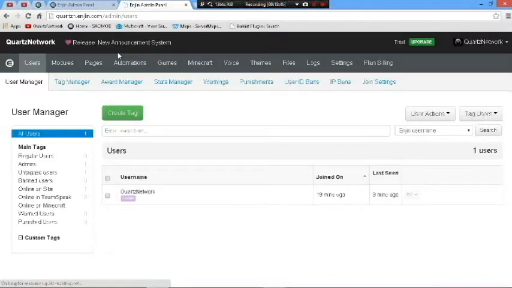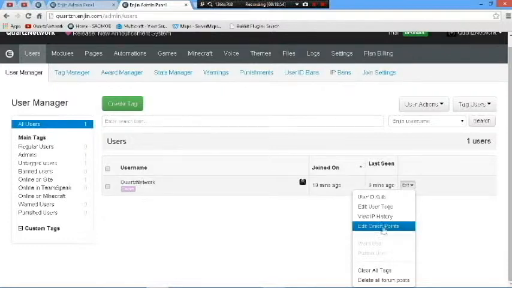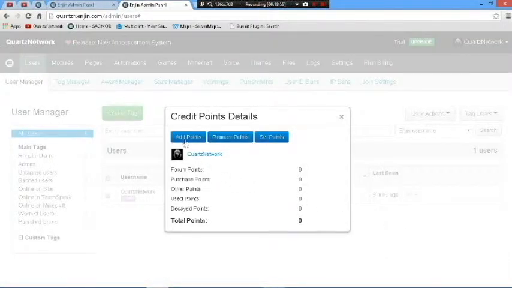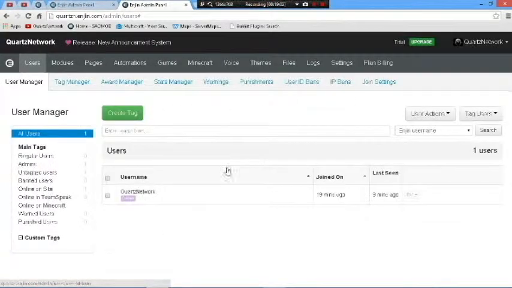Once this loads up, you have all your users, and here I am. Now we're going to go to edit, then edit credit points, and add points. I'm going to add 5 points to myself, and now I have 5 points.